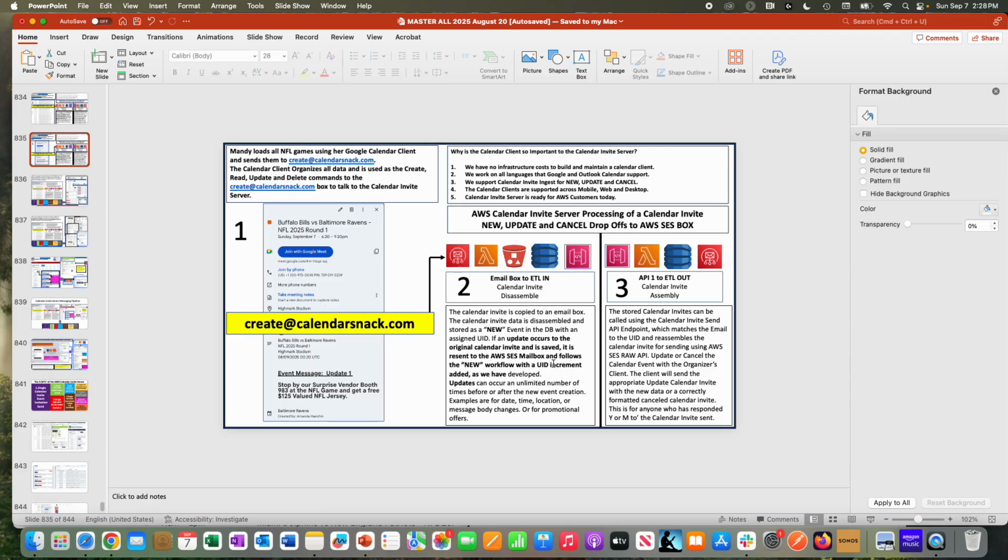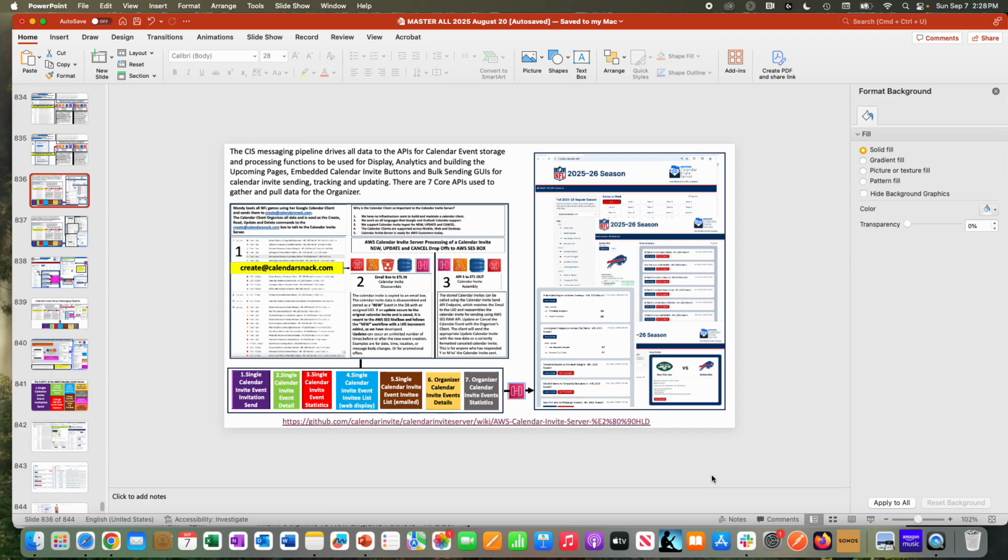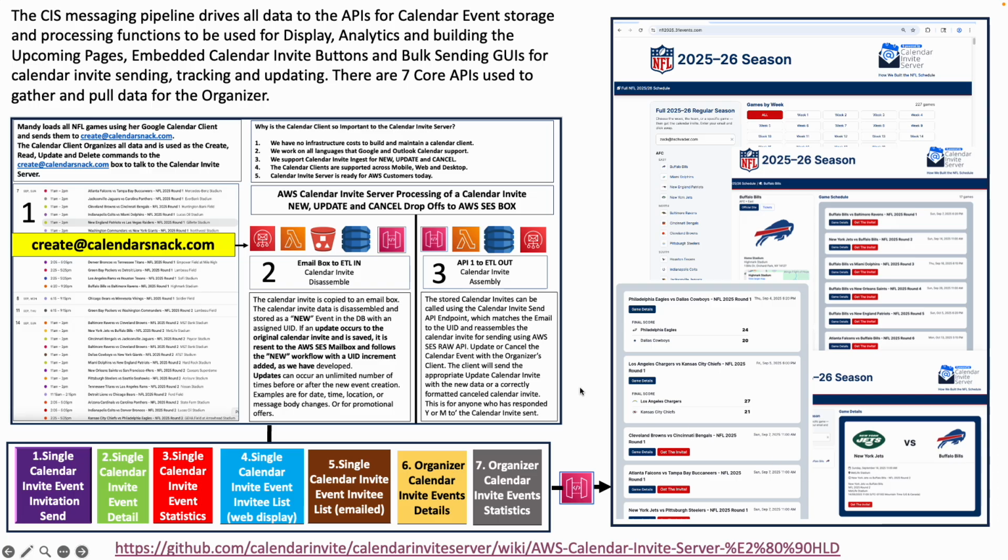So I'll just go to this macro slide here, make it real quick, and I'll get out of the demo for y'all. So update happened here, number 1 with Mandy. The new and updates and cancels happen with Mandy. She's the organizer. Gets processed in the pipeline. We disassemble it. We staple it in the database itself. We do some Lambda functions to disassemble it itself. We get it stored right. We do a UID. And when we update it, we do a +1 increment and actually track it.